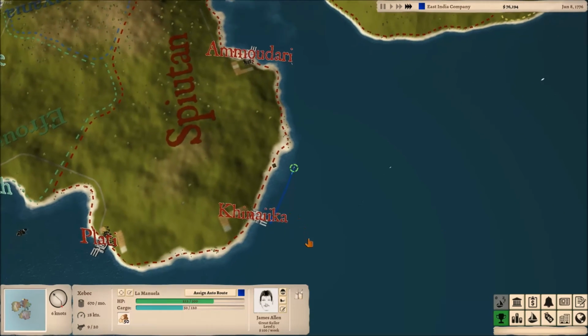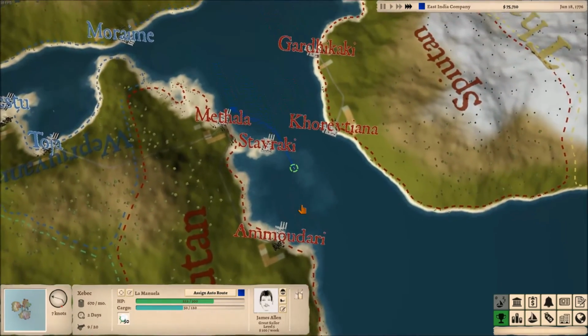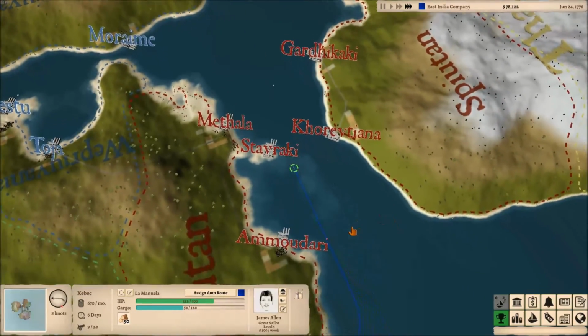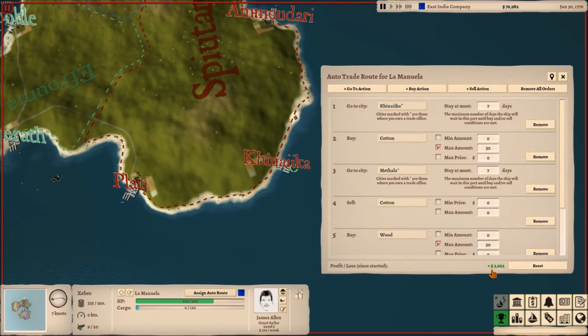All right, let's go ahead and select our other ship one more time, and we're going to let it make another round here. One more cycle through up and back, and then we'll pause it as soon as we get back. And hopefully we can pause it. There we go, so we've got it paused. Click on the trade route. Okay, now we're up to $3,600.